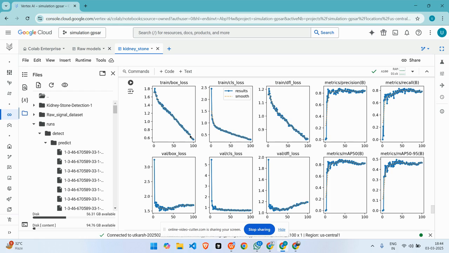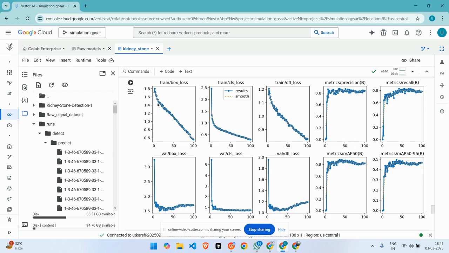You can have a look at how the train loss has been reduced from the very start. All these graphs demonstrate how your model has performed across the number of epochs that you have set.